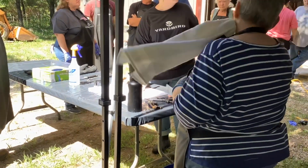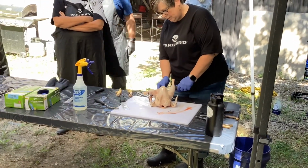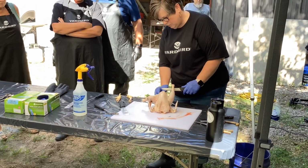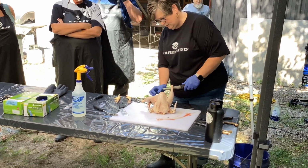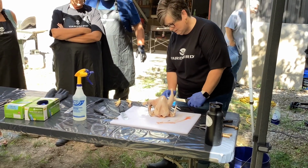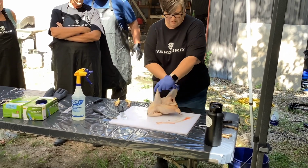I'm lightly cutting because I do not want to cut the intestines. Okay? So I'm pulling this out, getting what I need. So you're just trying to get through the skin, right? Yes. Now, everybody, come look at this.